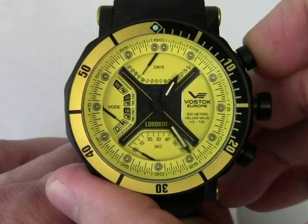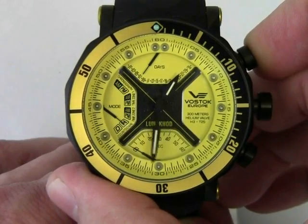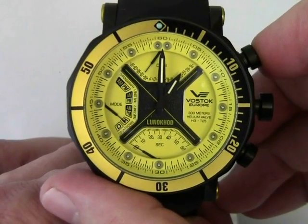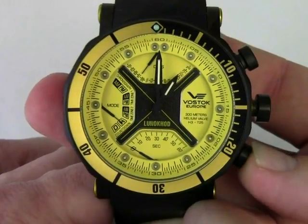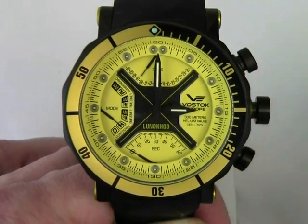Same as before with setting the time. Wherever you want the minutes, you either hold the crown in to sweep or push it one at a time. Let's say you want this to start at 3 o'clock. Now we're going to push the B button, or B crown again, and it is going to move the hours.